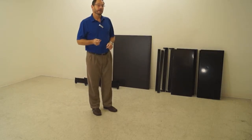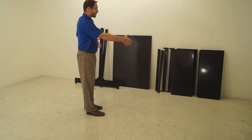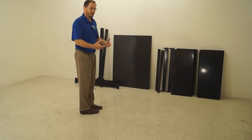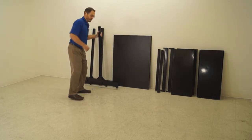Hi, Steve here to demonstrate how we're going to put together our GX gondola series. We're going to take 2 3-foot sections, put them together to make a 6-foot section, and then get the framework put together and at least get you to that point, and then you can add any accessories that you need to. So to start out with, we have 2 different standards.